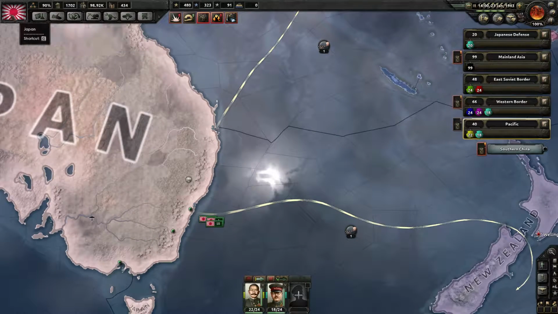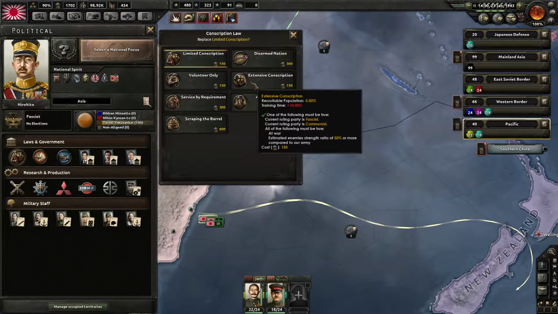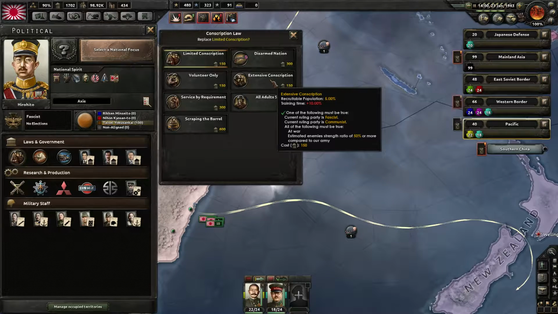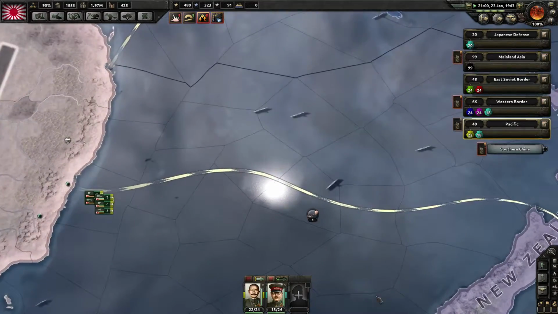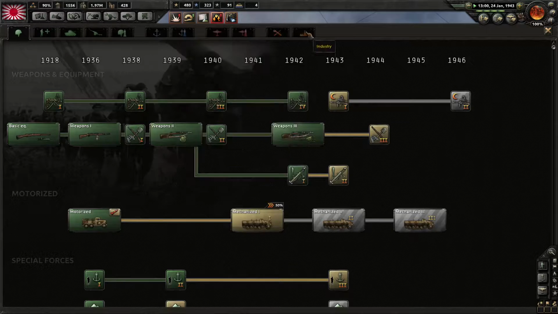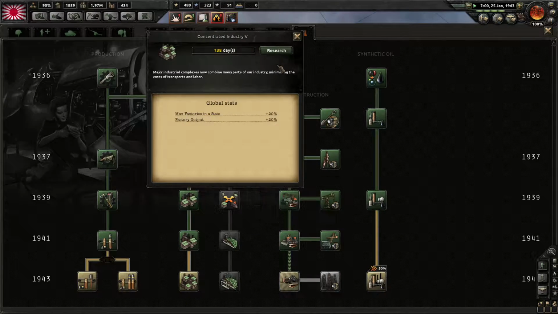And we do need to do something about our manpower now. So let's go to extensive conscription. It'll make training take longer, but we'll get way more soldiers. So now we have 2 million instead of barely 100,000, I think. Let's get some more industry. Let's do concentrate industry 5.